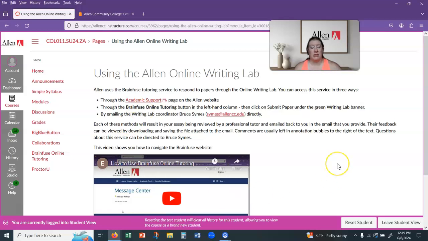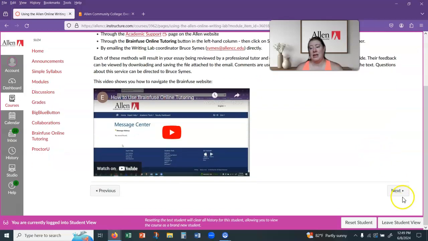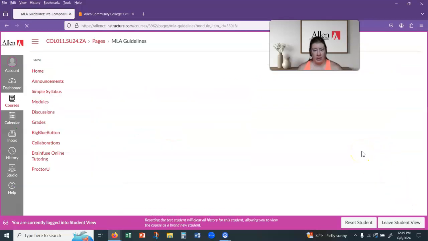The other thing that you can do is send your paragraph to the online writing lab. This is optional. We'll have an assignment later on where you have to do it, but this one is optional, and basically you can just send it in. They need at least 2 business days to respond. So if it's due on a Friday, you need to have it sent in on Wednesday. It does require you to get a draft done early.